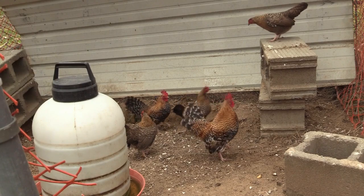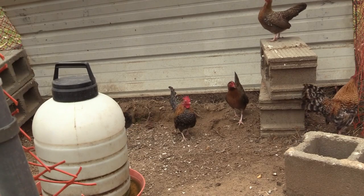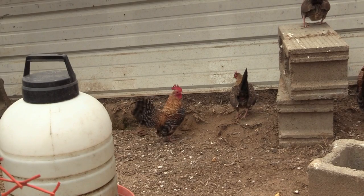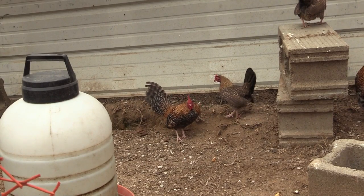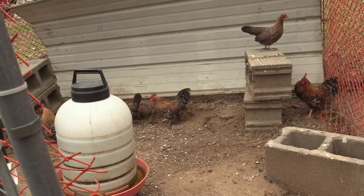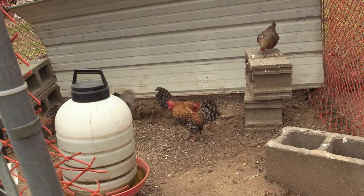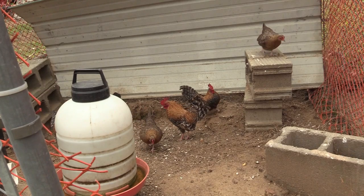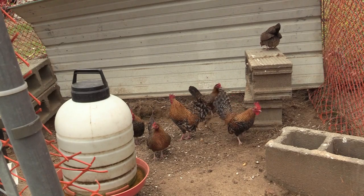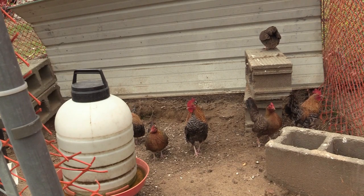But the Old English, they're really great. A lot of people start off with them. I know a lot of kids like them. In England, they have 30 different color varieties that are showable. In the United States, we have like 28. Although I know there's quite a few other colors that the clubs are trying to get approved, so that might change. Last I heard, it was like 28. I don't know what's coming down the line, but it might go up at some point.